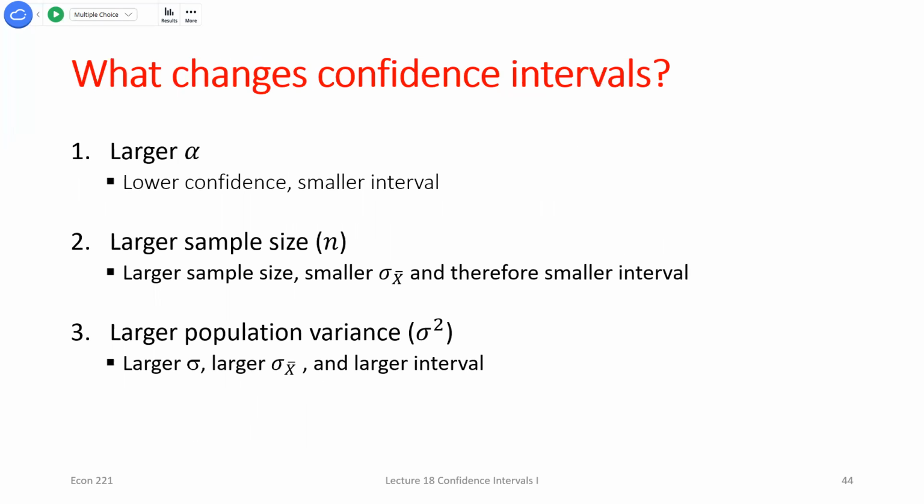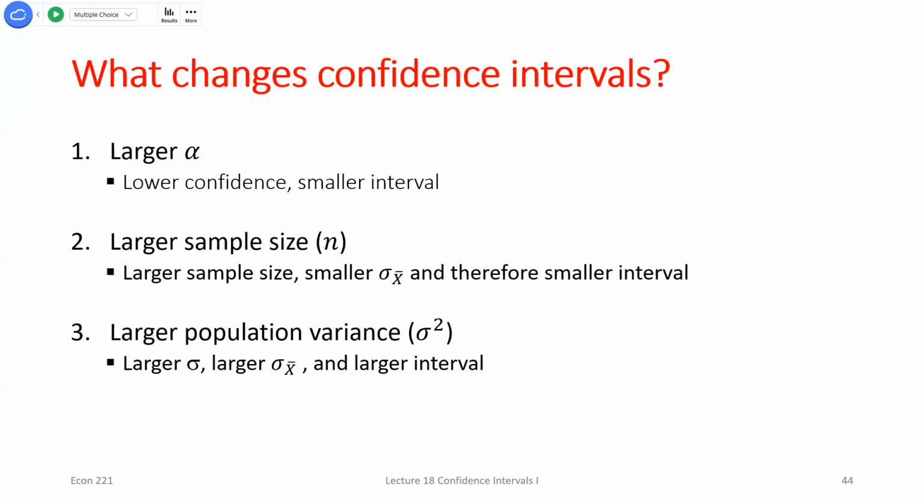What changes our confidence intervals? Okay. So there's 3 things that could change these confidence intervals. Think about each one. Right? So the first one is, if I want to say things with a higher level of confidence, well, even if we just use the examples that we went through, when we had half of alpha be 0.005, I think that was negative 2.58. When we wanted half of alpha to be 0.025, that was negative 1.96. And when we wanted half of alpha to be 0.05, that was negative 1.65.